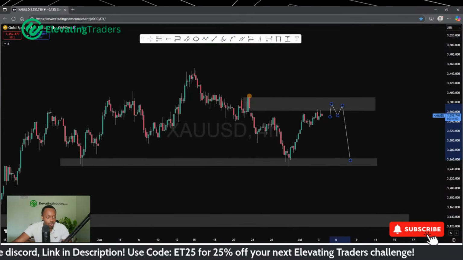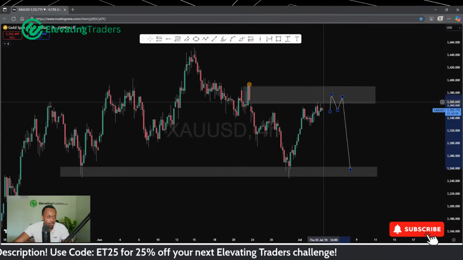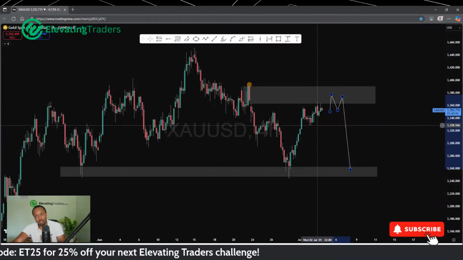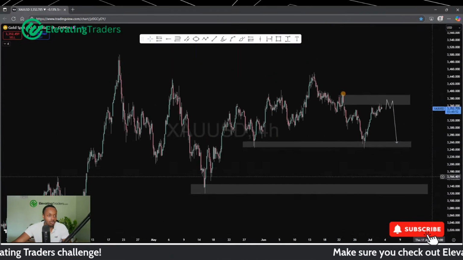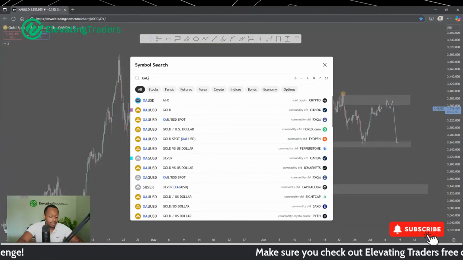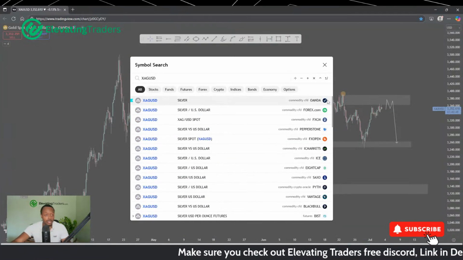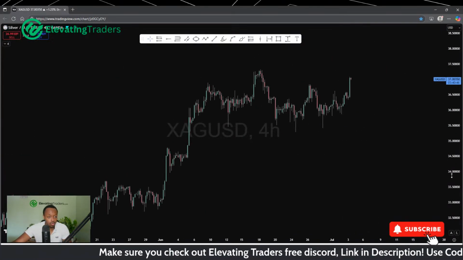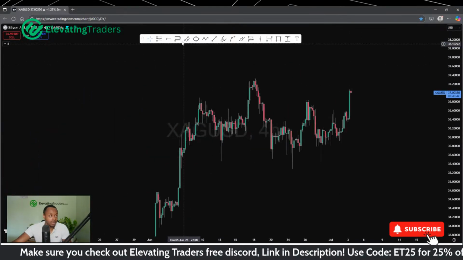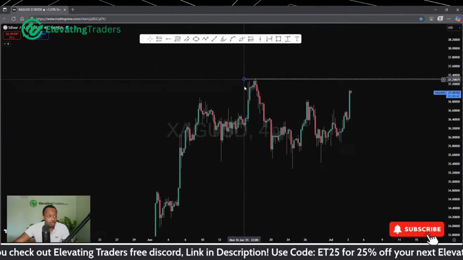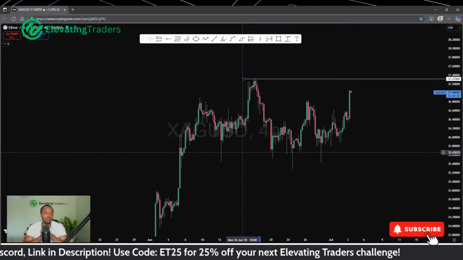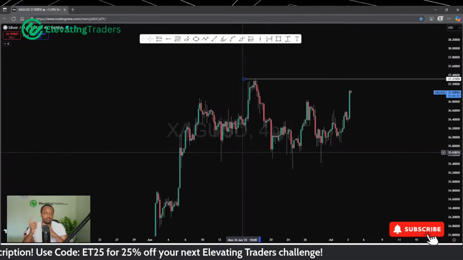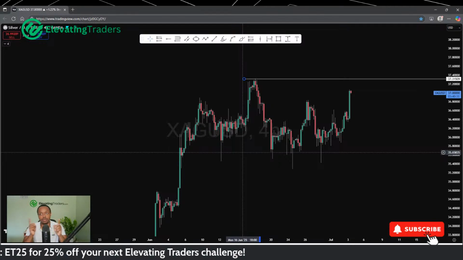That's really my area of interest. I'm liking how we're moving. We're starting to slow down, seeing a little bit of wicks to the upside. No real shift of momentum, so no trade yet, but I am looking at gold having a bit of a drop there. Silver, on the other hand, is looking very bullish. We did have a push to the upside this morning, very strong candle close. At this point, it does look like silver is going to run back to highs, which is interesting because if silver is looking very bullish, but I'm looking to short gold, there is a bit of a contradiction there.